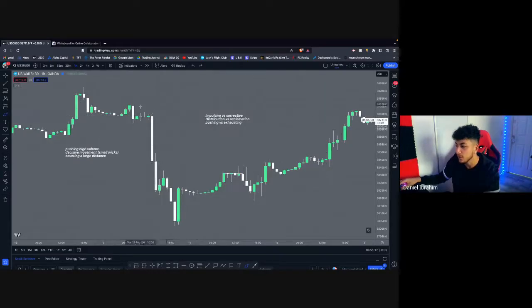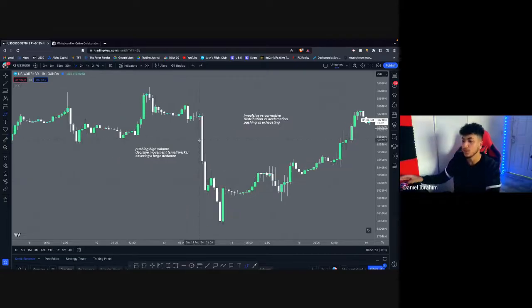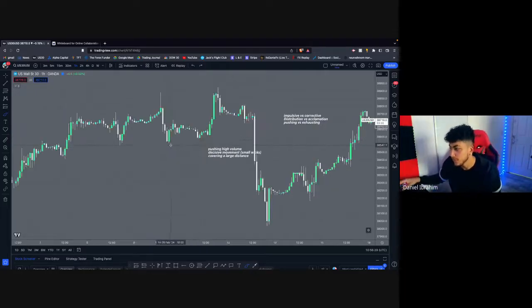So we have a big body, small wick, and in the direction we're pushing in, we also have a small wick. But again, the body's far bigger, so it doesn't really matter. We've covered a large distance in a short duration of time with broken structure. We can see that we've pushed in an area with decisiveness and a lot of volume. That's essentially an impulsive.